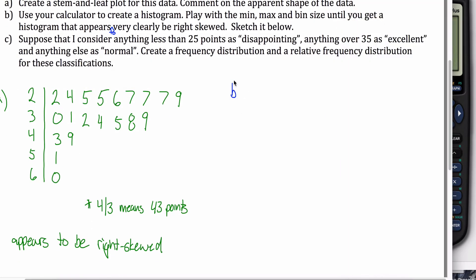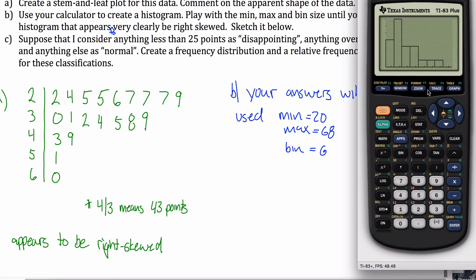But suppose that you didn't like that one. Well, then you can go and play with these a little bit. Maybe you make this 8. And we'll go from 22 up to, let's see, 8 times 5 is 40, so I'd want to go up to 68 in this case. See what that looks like. Eh, that's okay. Can't see the top of this one. I don't like that one quite as much. Maybe I'll do 6. And this is all very subjective. You can kind of do whatever you want here. I like that one, that one looks pretty good. So your answers will vary. I used, my min I think was 20, my max was 68, and my bin size was 6. That's what I ended up settling on because I thought that looked very right skewed. Most of the data is over here and then we've got this long tail out to the right.